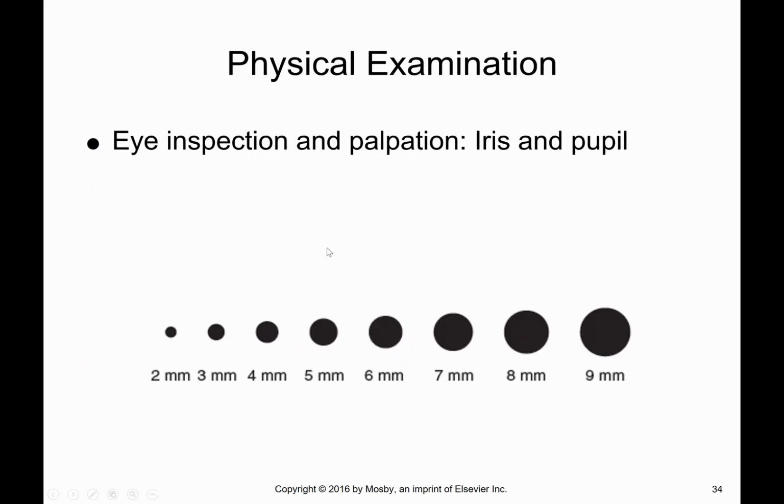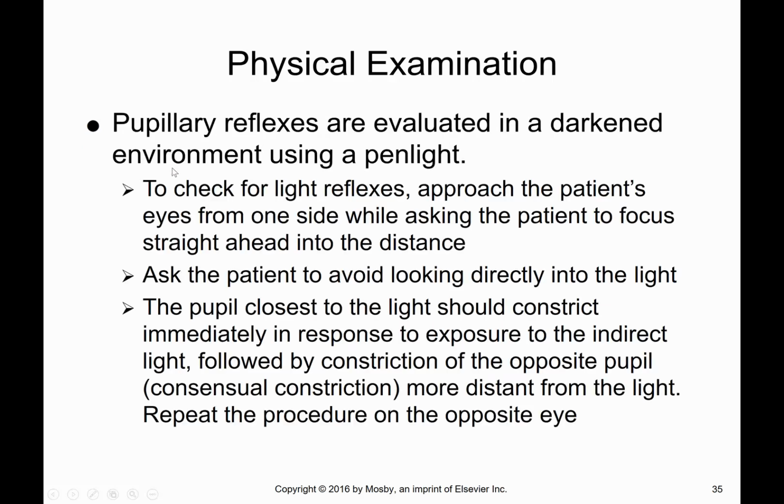What I do typically do, not on OB patients, but on sick patients, I will look at their pupils. And so we are going to practice this as part of our standard assessment, where we're going to look at the pupils. We shine a light in the eyeballs. So this is just a guesstimate. You're not going to measure their pupils with a measuring device, but you're going to have to try to learn what the sizes look like so that you can tell what their normal pupil size is. And then we will be using the pen light to assess for pupil reflex. So we shine the light in their eyes and we expect that pupil to constrict.